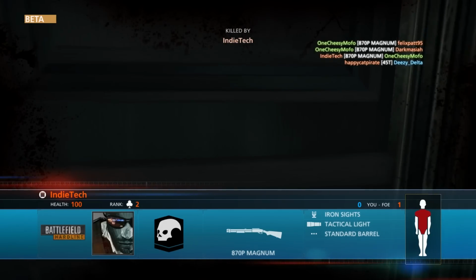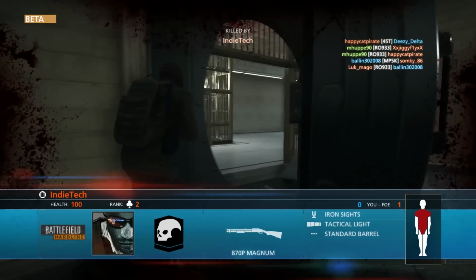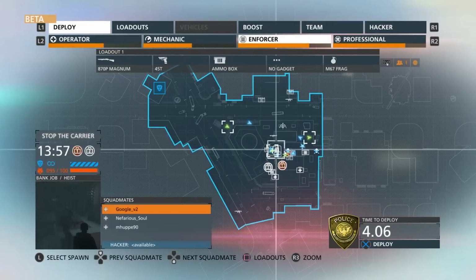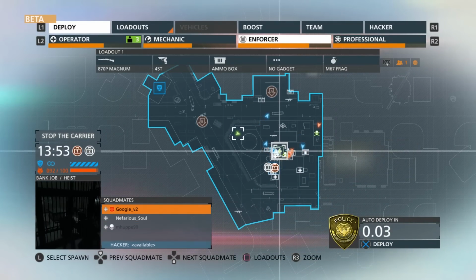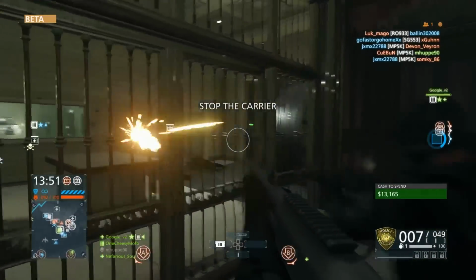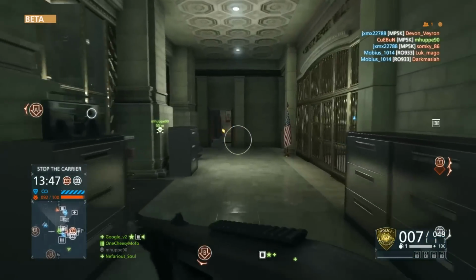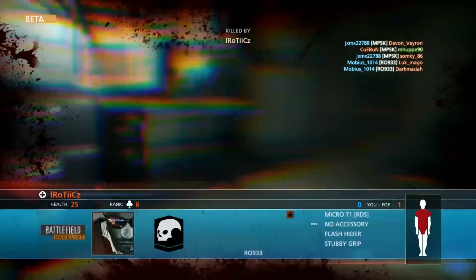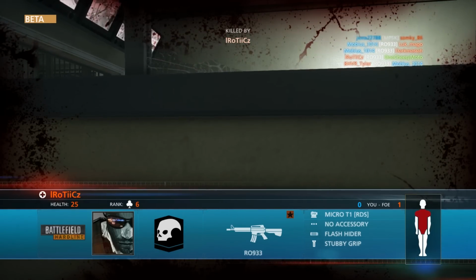We got to prevent them from getting inside the vault, which they're about to get into. They drilled it. They got in. All right, hold on. Teammates, stay alive. Crap, hold on. Oh, I didn't get him. I got a hit marker, though. It was like point-blank range.